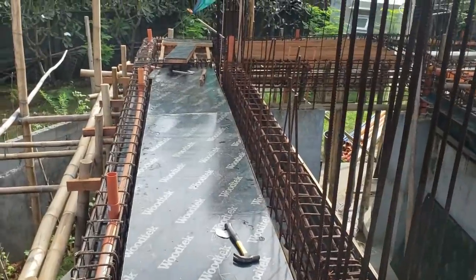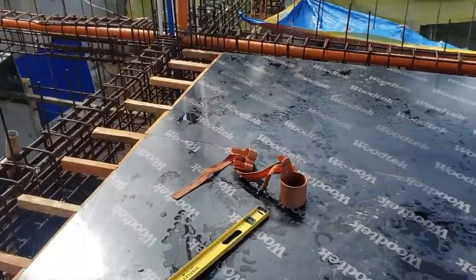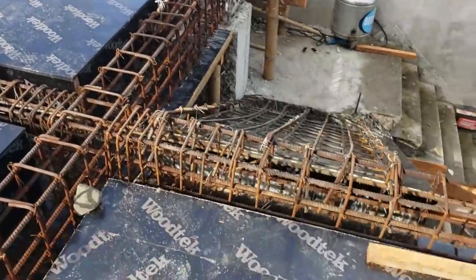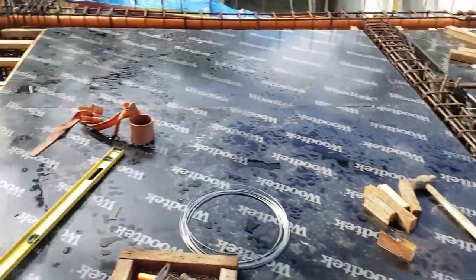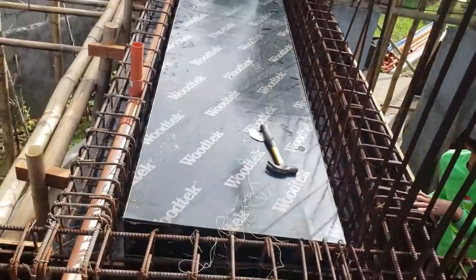All right, well, I'm climbing up here where the stairs will be. I'll show you what else is happening. So here we go, man. It is just looking awesome up here, isn't it? Look at all this, man. Everything you see decked like that is soon where there will be concrete floor. Over here, they're continuing forming around.